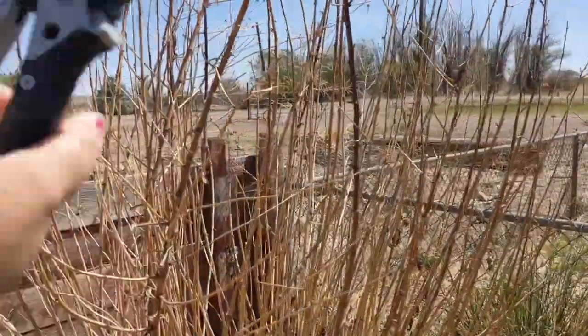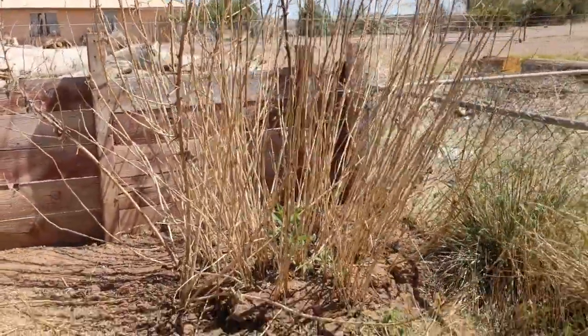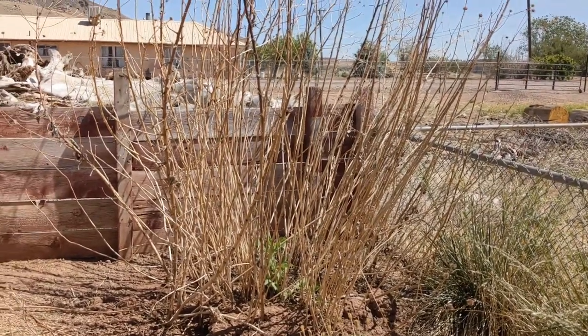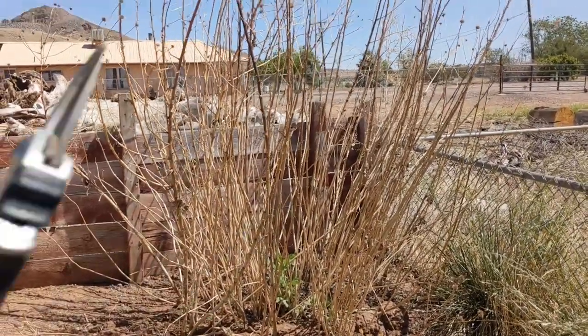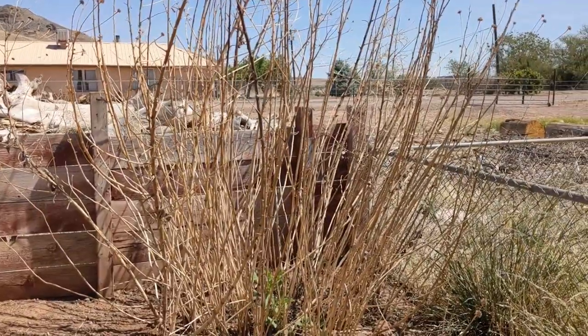But I am needing to trim back my sunchokes. These are also called Jerusalem artichokes and you can see they're starting to come back. And I put them over here because I didn't mind if they took over this area. And as you can see, they don't get that much water, so they still grow very well, even though they don't get watered as often as I would like.